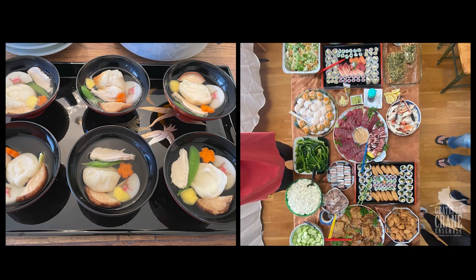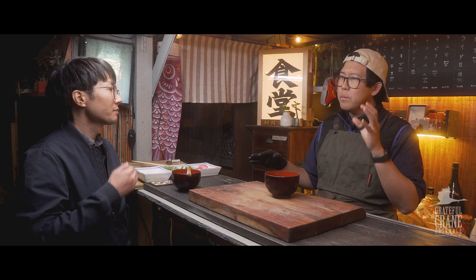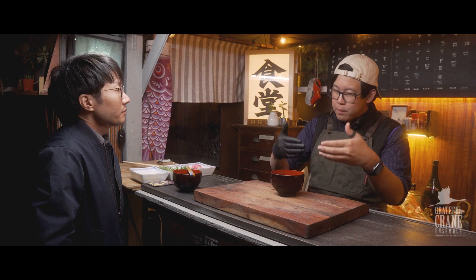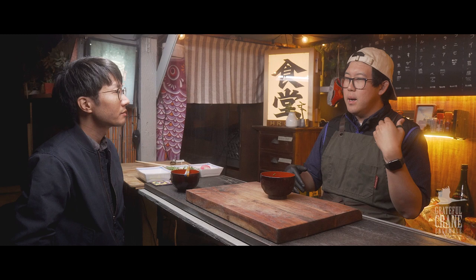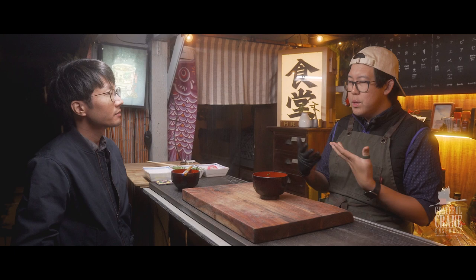For me, going through all of this is almost like a secret hidden world that was right in front of me, but I couldn't see it because this is what I was raised with. I was raised with things like spam musubi or chili rice, and those things didn't seem special to me because they were just part of life. That's regular food.